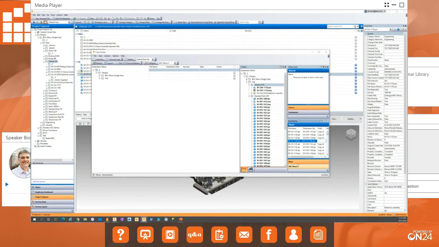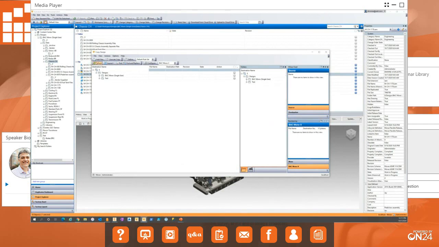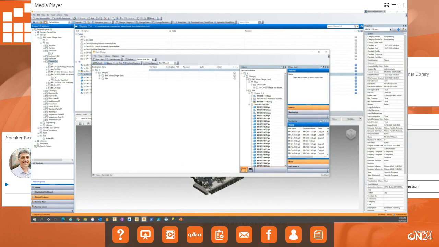Okay, so now let's see if I can refresh this and if it's picked that up, or if I need to start over here. Yeah, let's see here. Those are all set to none. So I'm going to select them all, and then I'm going to change the scheme to BAC Mono X.